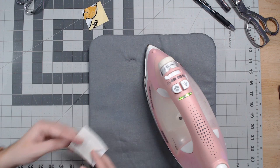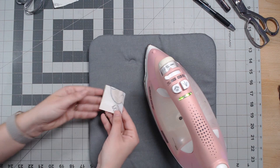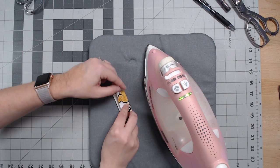All right, so take one of your 2 inch by 2 inch squares, I kind of overshot this one, and you're gonna fold it in half, like so.